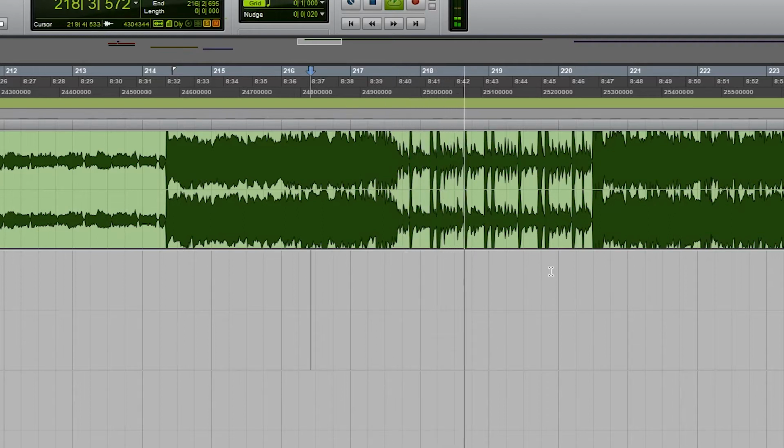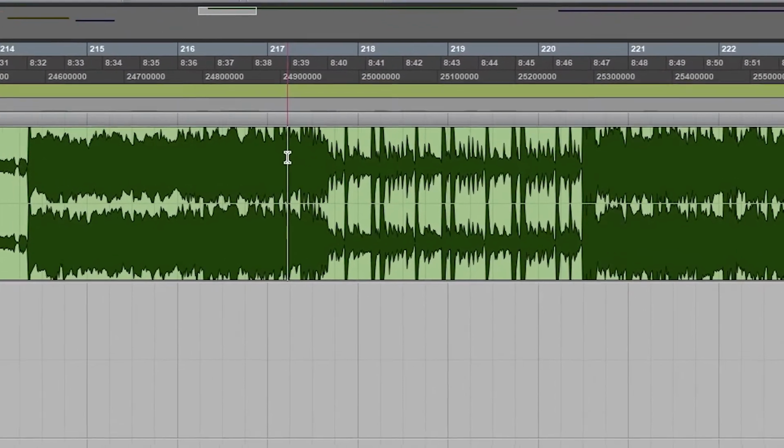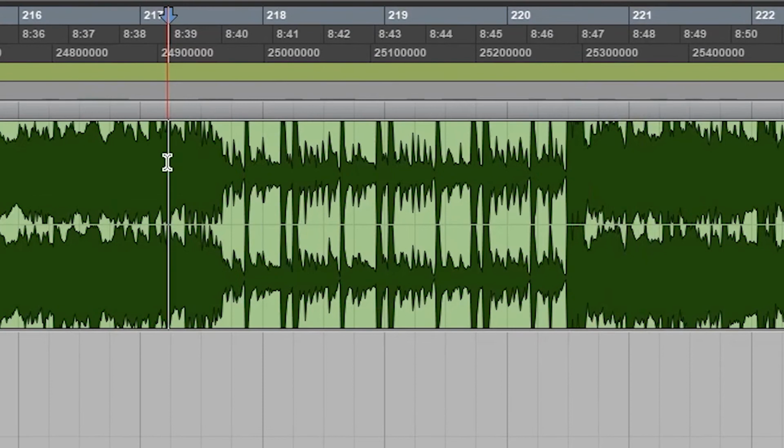Let's go ahead and take this part right here, and then we'll create a loop out of it before the drop. So if we come anywhere before it and push tab, it's going to give us a transient, but that's not where we want. We want to get it right on that kick, right? The downbeat. So we'll tab over.